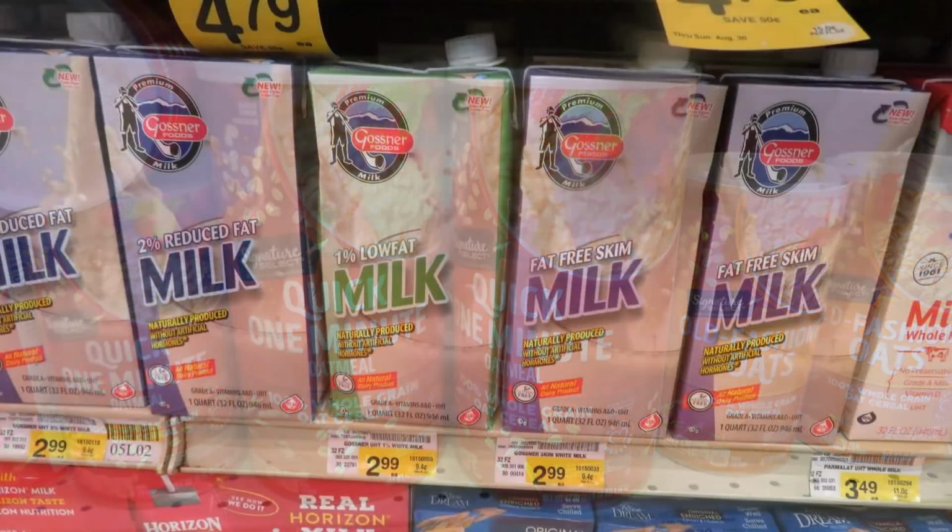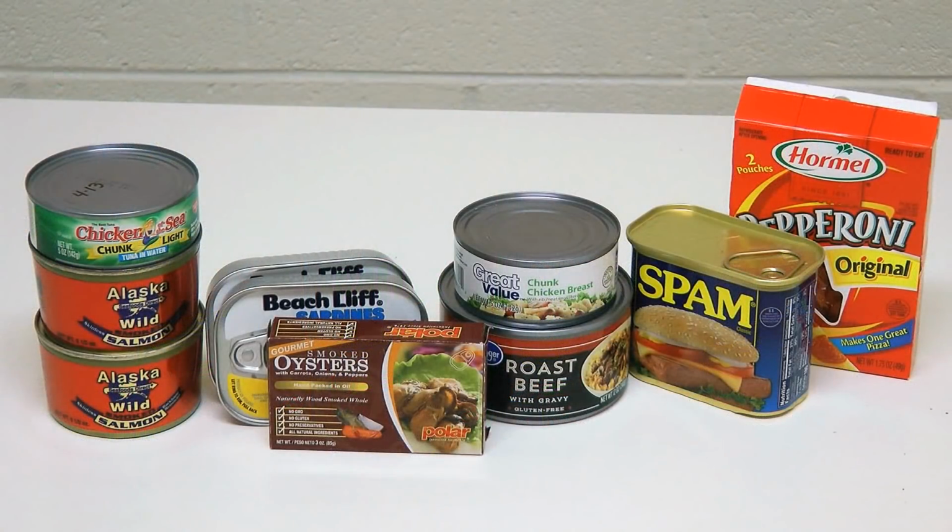Plus, with so many people losing their jobs and the economy being in such questionable straits, many people don't have extra money to stock up on everyday foods. The struggle is real, that people are not being able to find the things they need or afford the foods they need. So you want to make sure, even if you have a reduced income, that you're still stockpiling 1 or 2 extra things as you can.